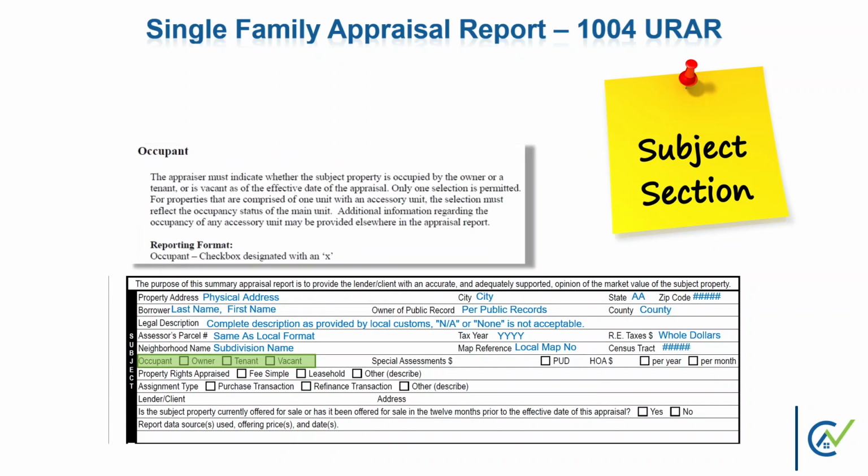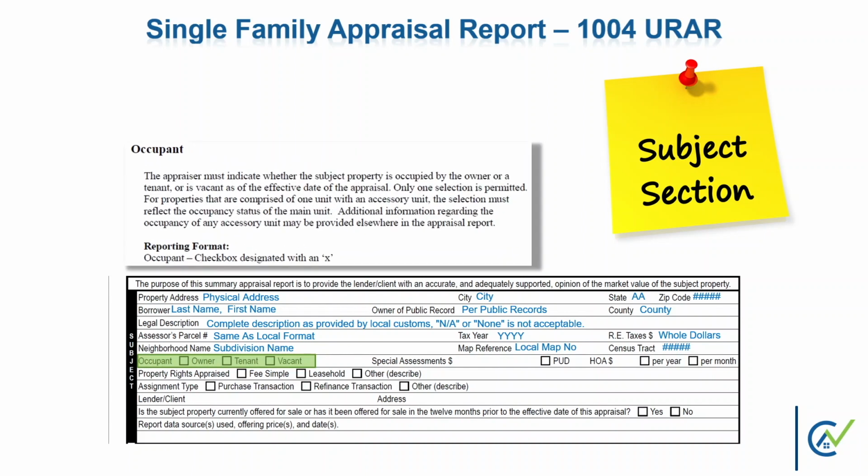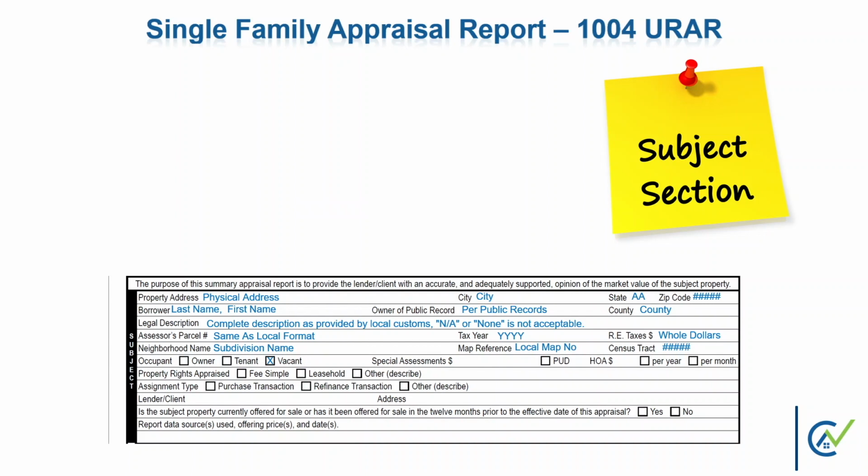The occupancy status of the property must be identified as either owner, tenant, or vacant as of the effective date of the appraisal. Often this information is verified by the appraiser during their personal inspection. The occupancy status can have a significant impact on interest rates and available loan programs.